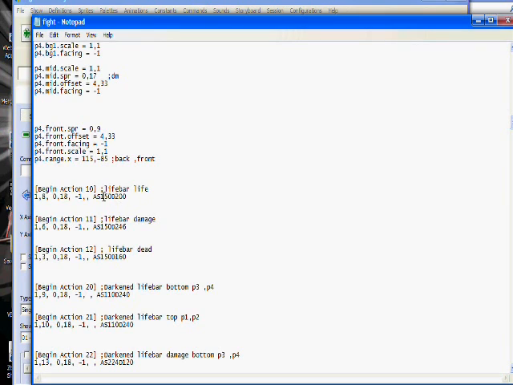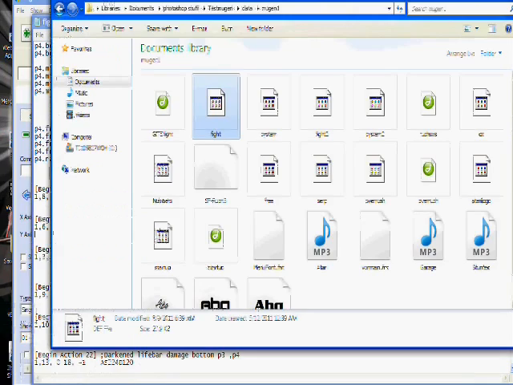I can't exactly remember, but anyway, the reason why these numbers are different is because I thought that the life bar data animation needed to be less bright than the healthy life bar, which is this one up here, and this is the damaged life bar, which I wanted to be the brightest of them all.